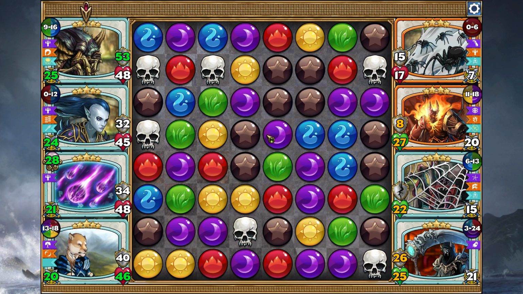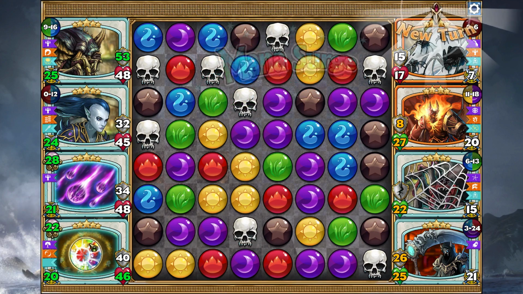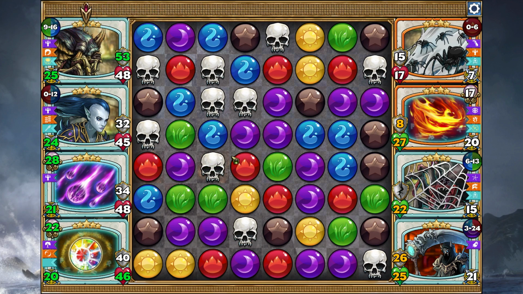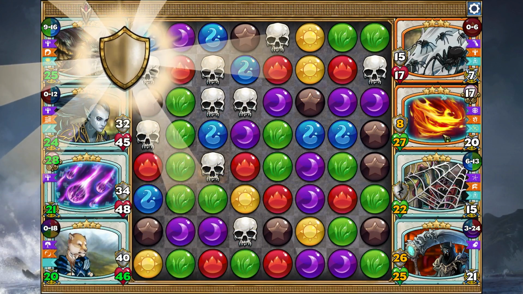Web Spinner. We need you up. Mana surge. Mana surge. Hopefully it'll do blue this time. Mana surge. Oh no, Inferno King. That's not good. I'll leave the spider there though. Since we reduced its level, it only has 7 attack, so it's really no threat if it ends up hitting us with Inferno King.